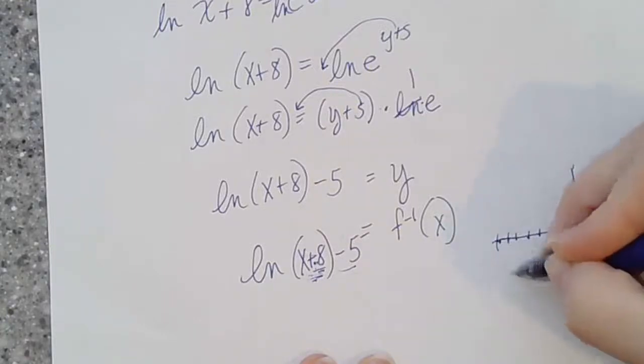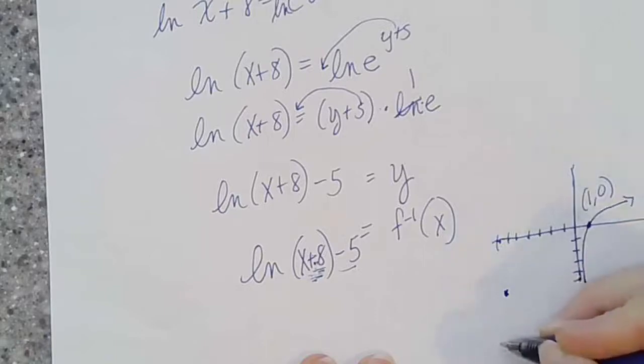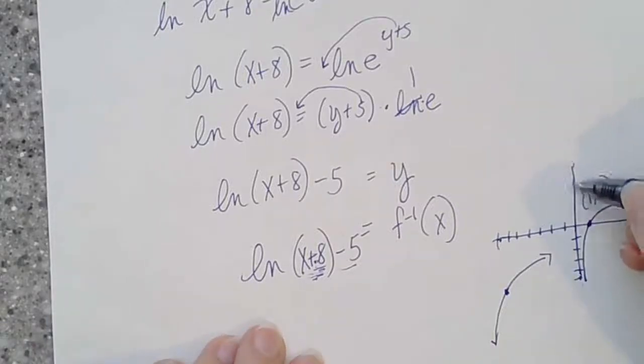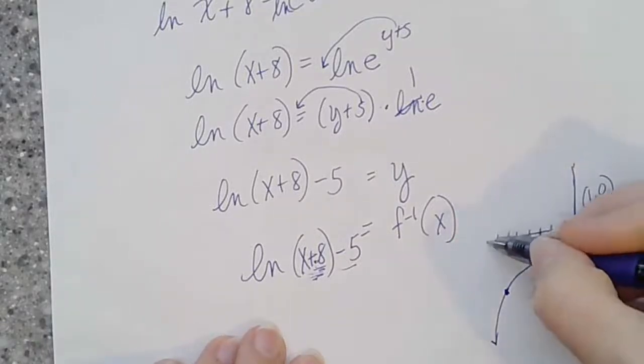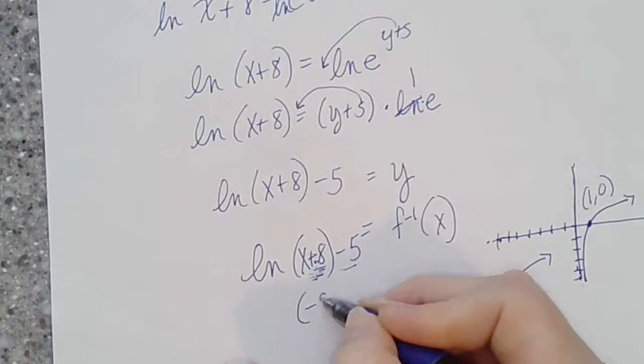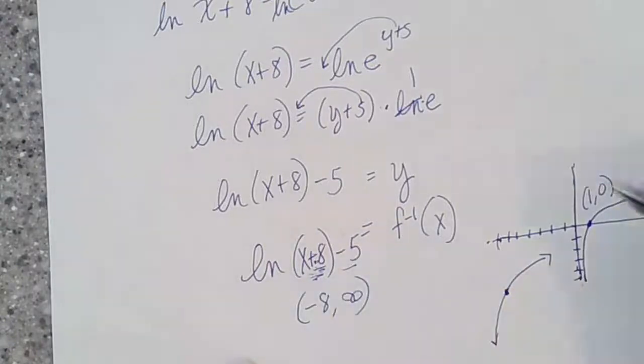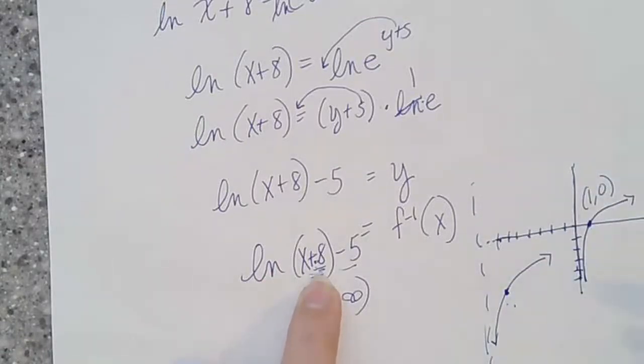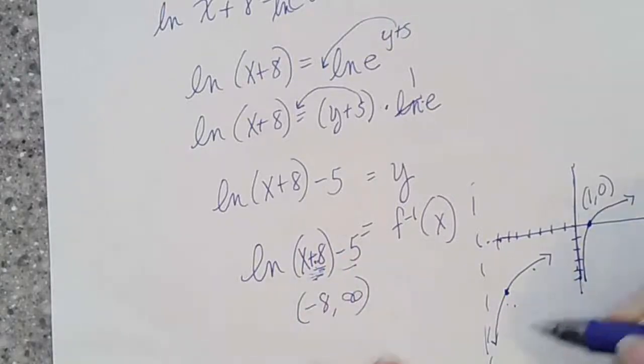So the domain, what would have been at 0, moved back 8 places. So the domain is -8 to infinity now. So it's moved back. The asymptote was at 0, but it shifted back 8 places. That affected the domain. Now the range, the -5, it didn't move down 5 places, but the range is going up and down without bound. So the range, let me write that down, is all open there, up and down without bound, negative infinity to infinity.